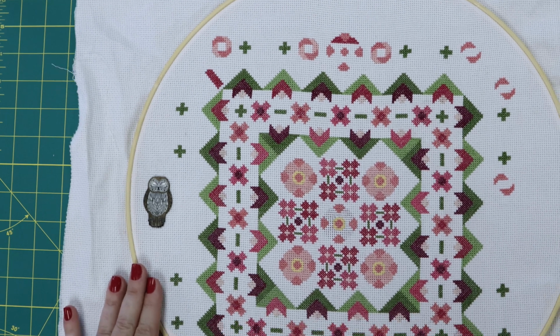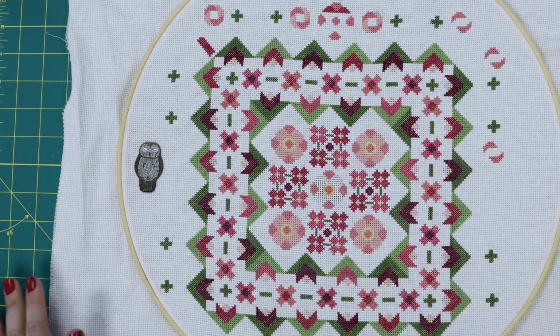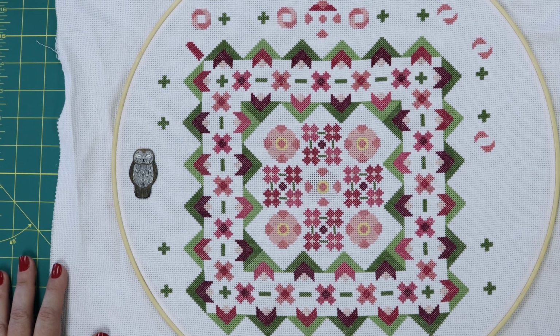It looks a little dingy here on camera because of today's lighting, but I went with such a big size and just a plain white because I really wanted it to have that classic cross stitch feel. So we will be releasing this cross stitch pattern in digital and print formats a little later this fall.